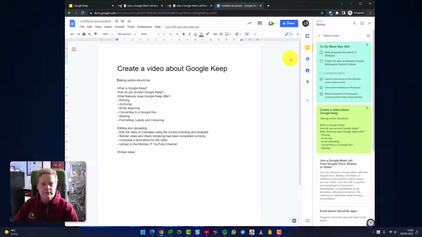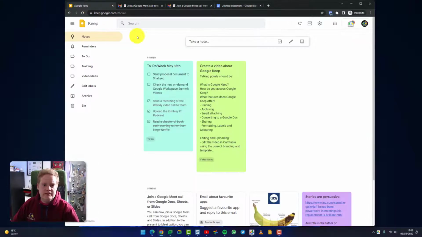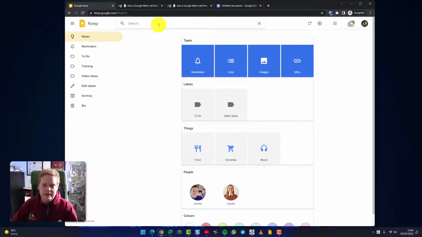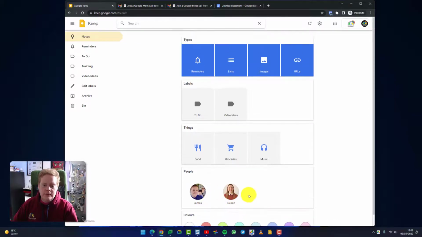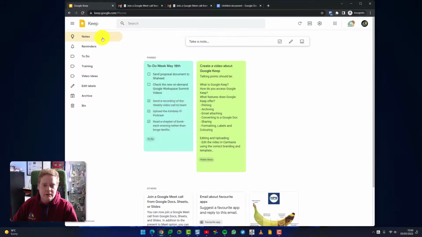It's better than using post-it notes and paper-based things. And the nice thing with all these is they're backed up to your Google account and they synchronize for all your devices, so you can get your notes everywhere. And again, you can share them out. So do give Google Keep a try. It's a really handy tool. It's got a search bar up here, so you can quite quickly and easily search your notes, and you can search who you've got collaborations with, and you can even search by color. So it's really worth giving it a go.